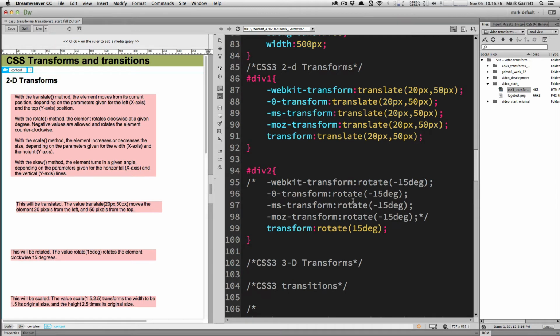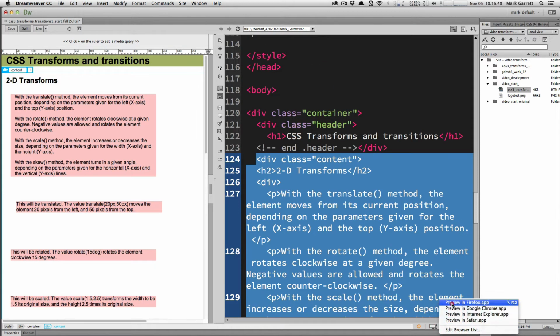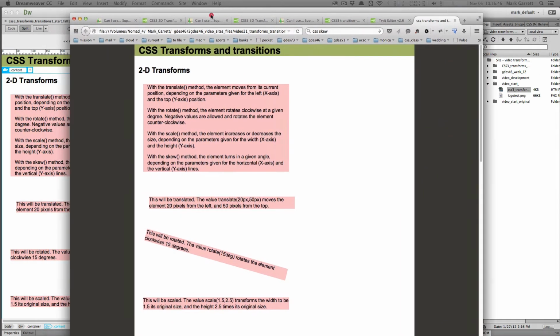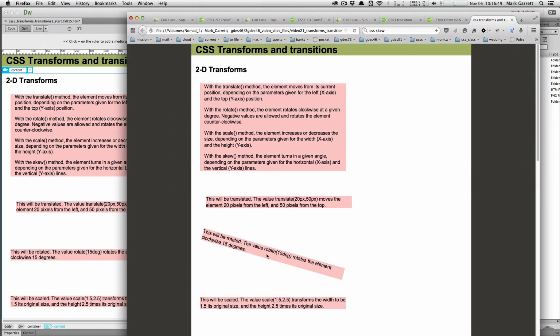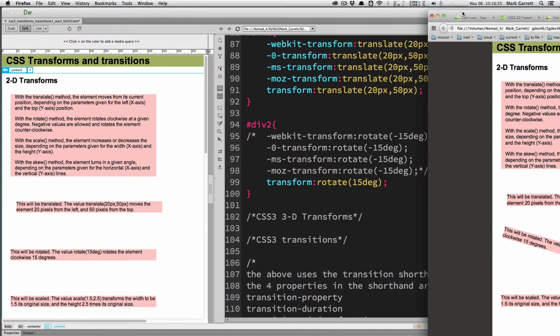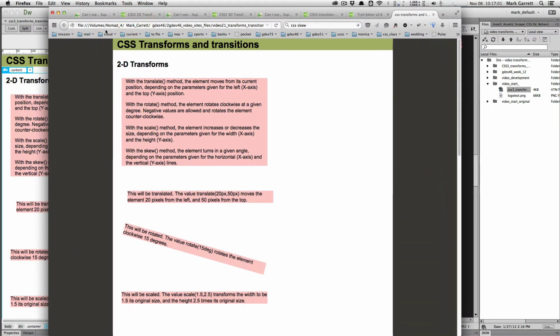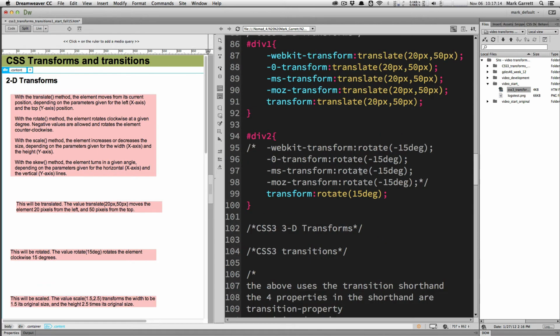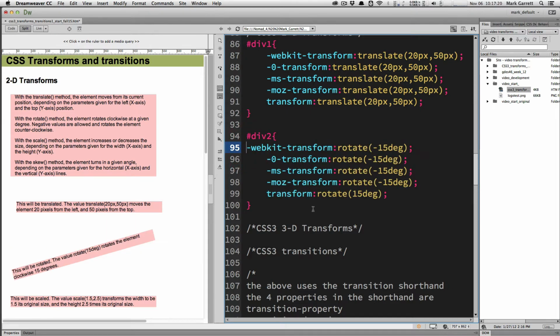Huh, it is using the prefix. That is weird. At least in this browser, in the live view. Let's go to Firefox and see, and it actually works fine in Firefox. So I'm not going to rely on this live view. We're just using the unprefixed version here. It just says rotate 15 degrees, and then if I look at it in Firefox, it is rotated 15 degrees. So it's working fine without the vendor prefix, but we will assume that some of this stuff will not work in the live view over here, even though it probably should work. Okay, so I'm going to uncomment that just to make sure that we're good on that. All right, so that is rotate.